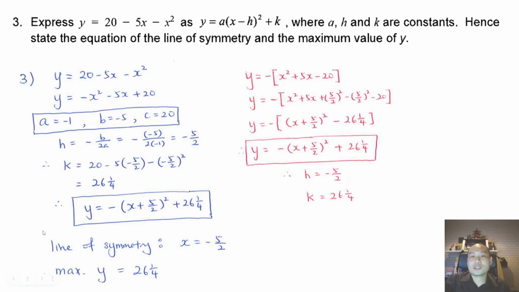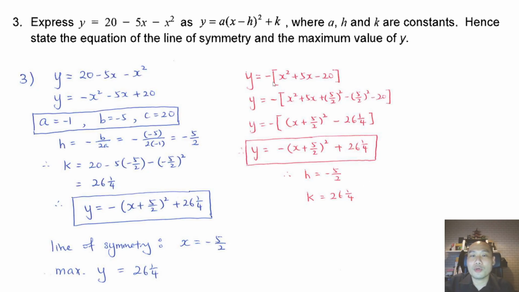Okay. So what happens on the red is actually an alternative method that we can use to get the completed square form. In fact, it is actually the process called completing the square, right? So it's actually the more natural way to do it. However, I do understand at this stage some of you may find it difficult, but hopefully with some practice, by the time you go to upper secondary, you will be a lot more proficient in using this method.